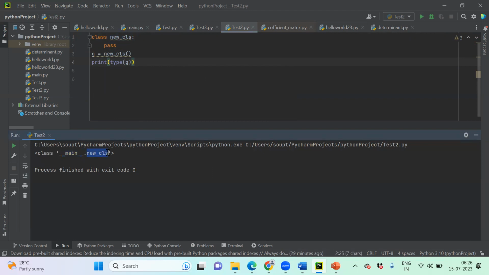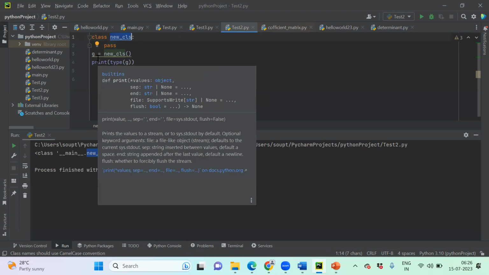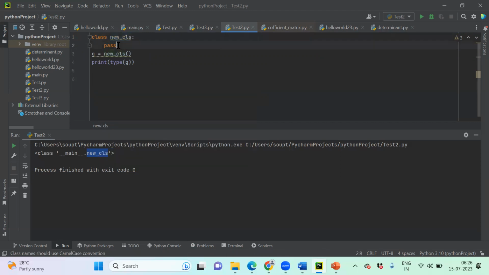It's a new class, new underscore CLS, and it has been instantiated as G's property. So whatever I write over here, any methods or anything, the same kind of stuff should be applicable for G as well. So G is an object pointing to this class. This is the concept of an object.